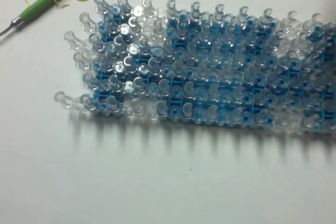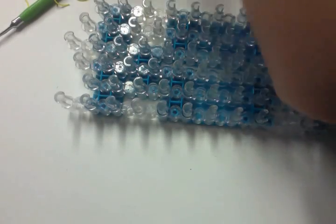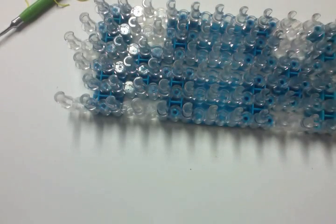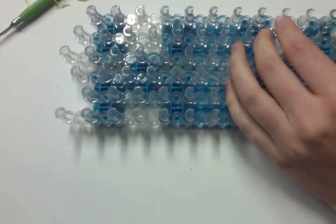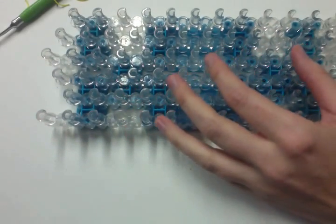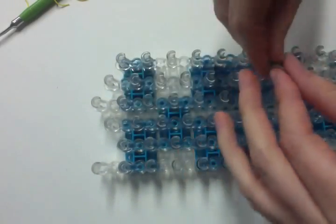You're Wolfie. Okay, Wolfie, we're gonna do your bottom jaw now. Alright, bottom jaw. Okay, we are taking gray, two gray at a time.